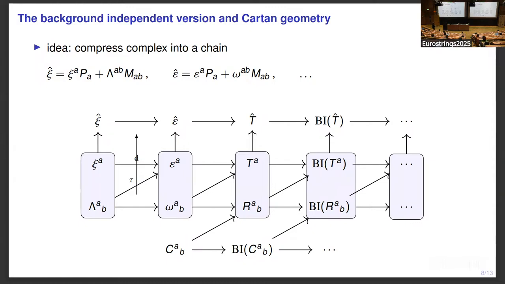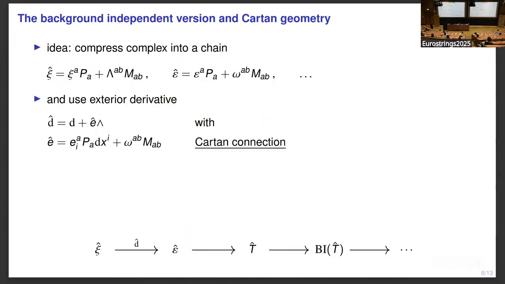And so this way we take all what we have here just in one single line. And for the moment, we don't care really very much about the Weyl tensor. When you are interested in this, I can tell you later on more about it. But then the last thing we have to do is we also have to unify these maps, d and tau. And so what we can do is write them in terms of what people call a Cartan connection. And this is really like your normal gauge connection in a gauge theory, d plus, and then you have a connection one form here, which you wedge with. And this Cartan connection actually includes the frame and also the spin connection.